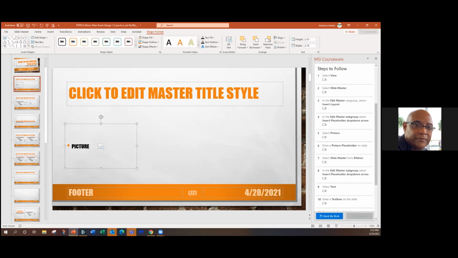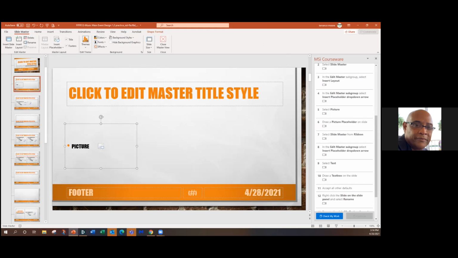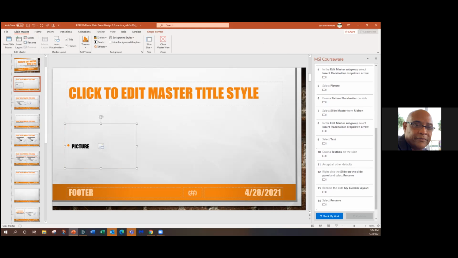So I just put in the picture placeholder, and now select the Slide Master from the ribbon, okay? And in the Edit subgroup, select Insert Place, okay. And then I have to select the Slide Master again, insert a layout, and this time I'm inserting a text box.